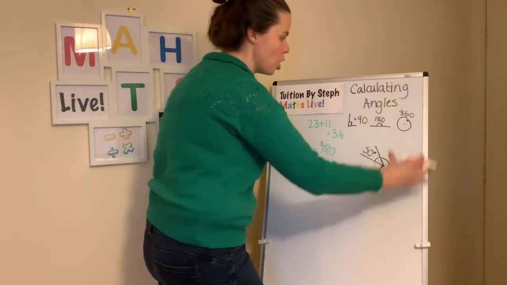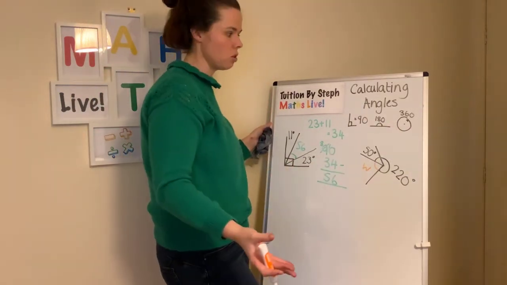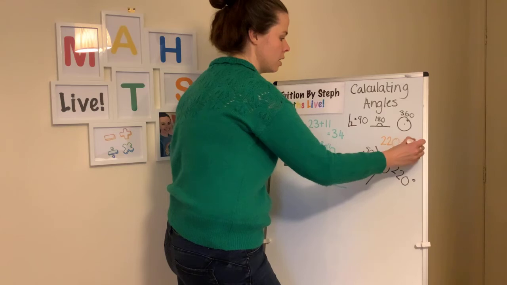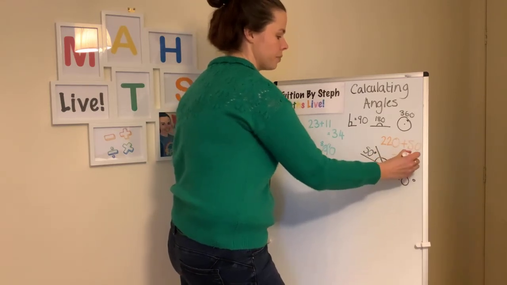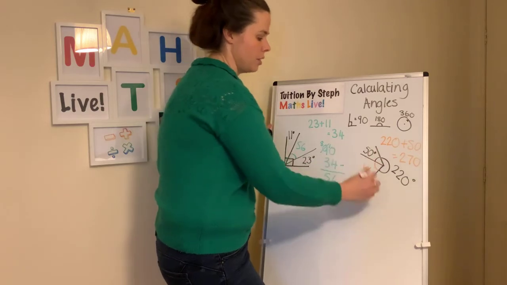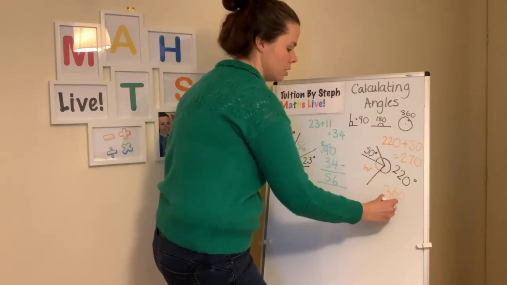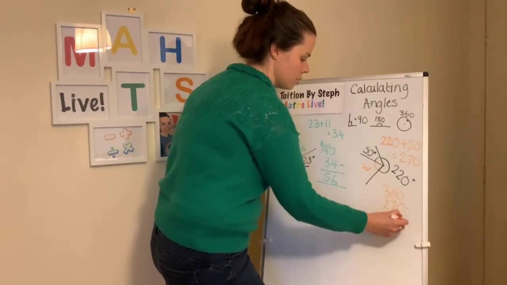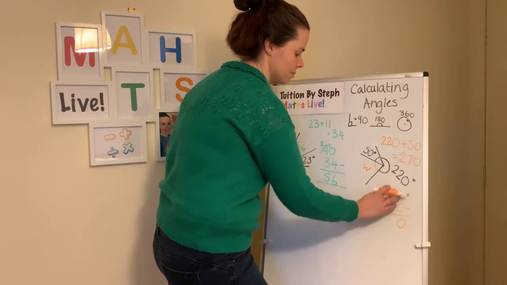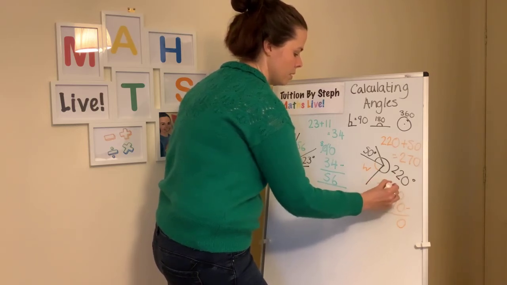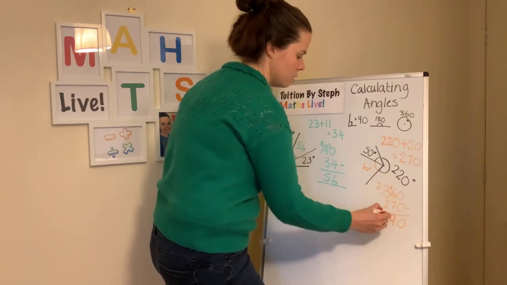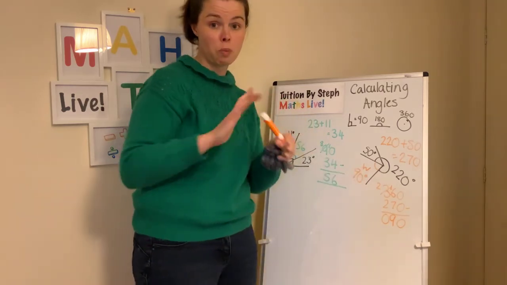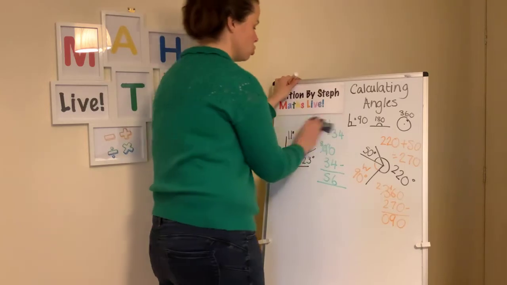So again, we know the full thing is 360, but this time we've got two angles. So you would add the 220 and 50, which makes 270. So those two together, and then you subtract 270 from 360. That would make angle W 90. So it can be split more than once. I'm not going too much into that, but I just wanted to show you.